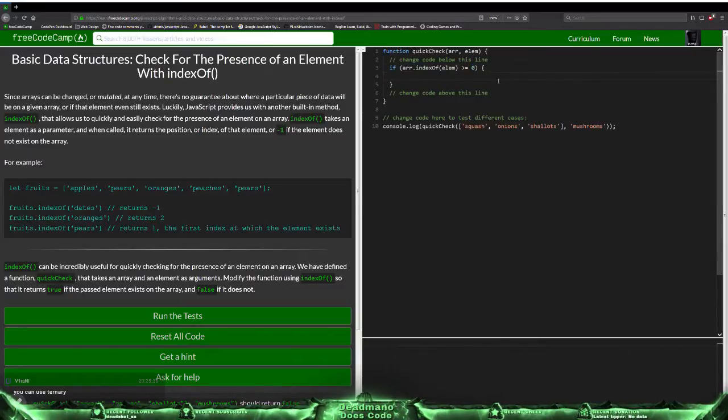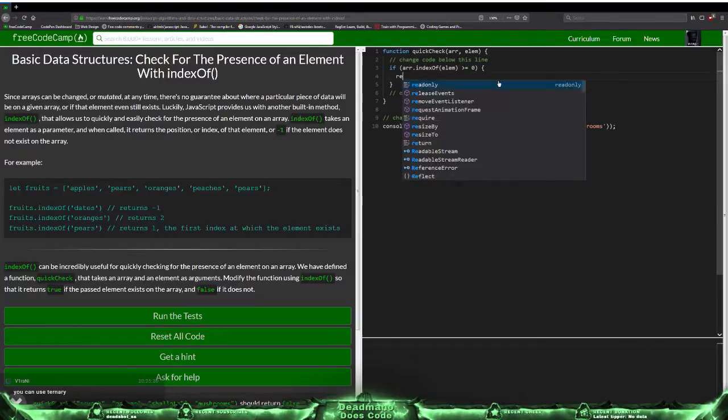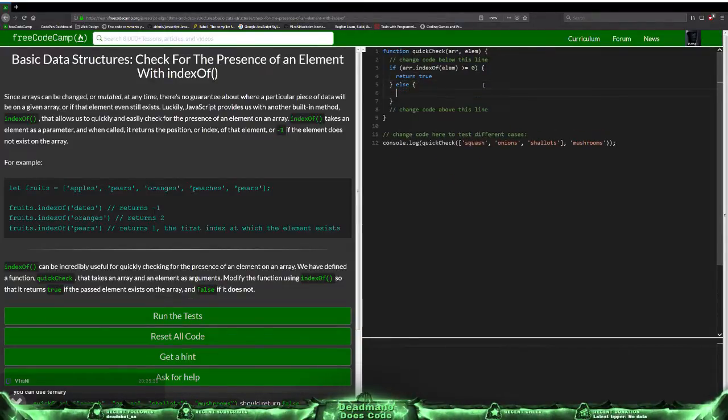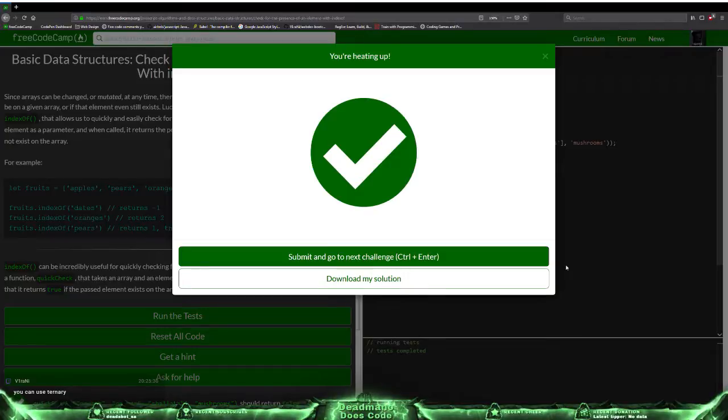If it's greater than or equal to 0, it does exist, then return true. And false if it does not. Okay, else return false. There you go. Run tests. Bob is your uncle. I think I earned a Smarties mini egg.